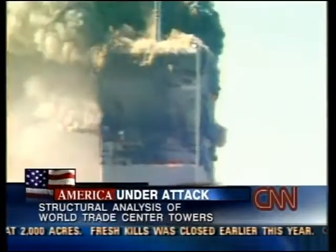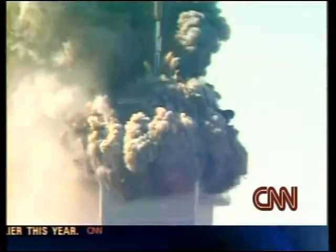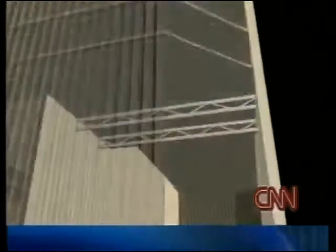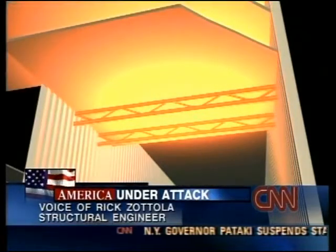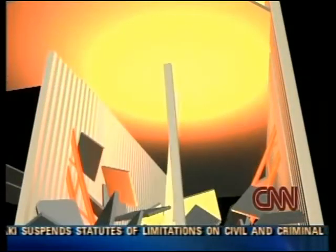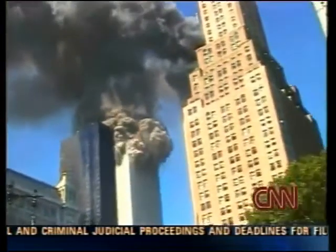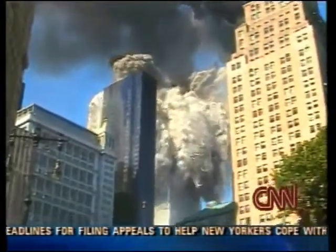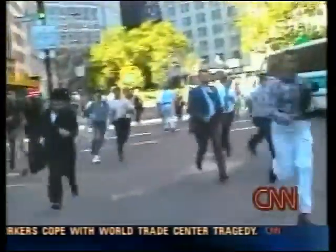The collapse, when it came, was caused by fire. The fire was very, very intense and burned for a long time. The fire weakened that portion of the structure which remained after the impact. It was weakened by the fire to the point where it could no longer sustain the load. When the World Trade Center towers did fall, they pancaked onto themselves, minimizing damage to adjacent structures, just like the center's designers had intended should disaster ever strike.